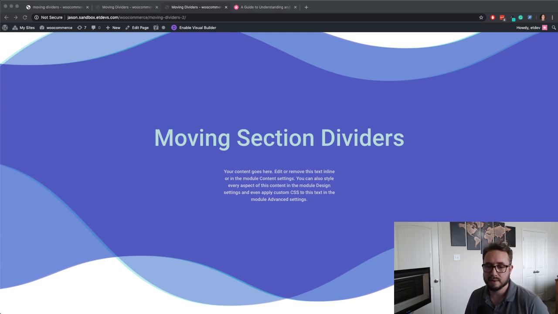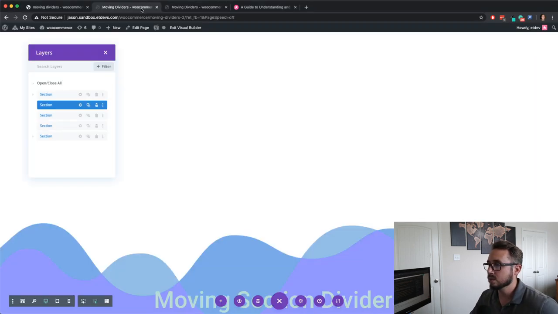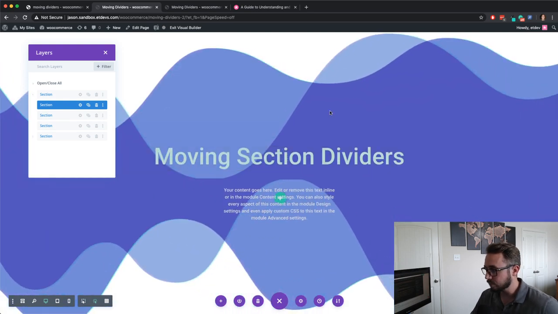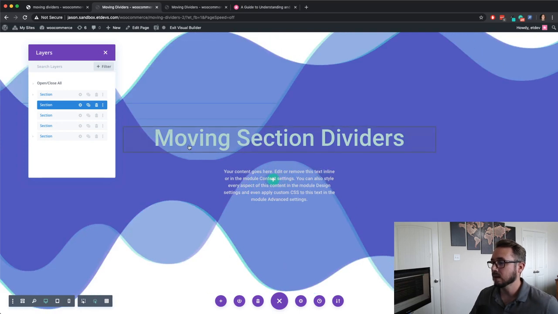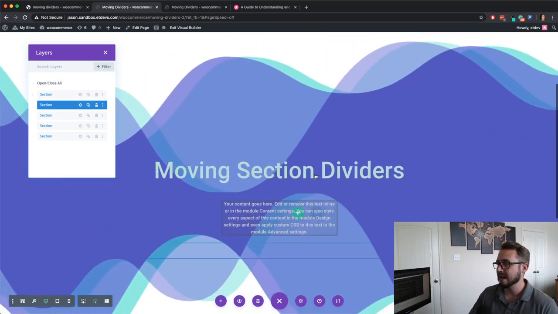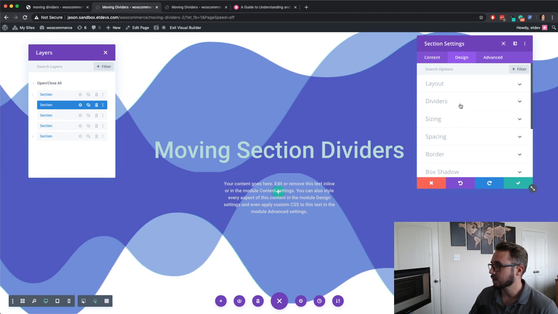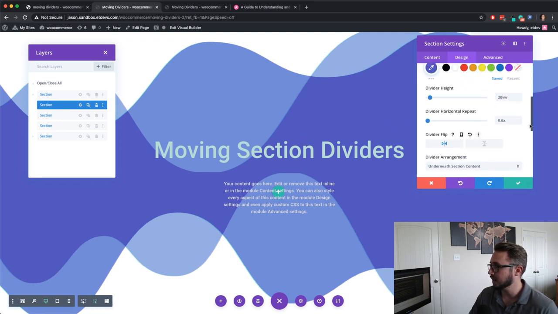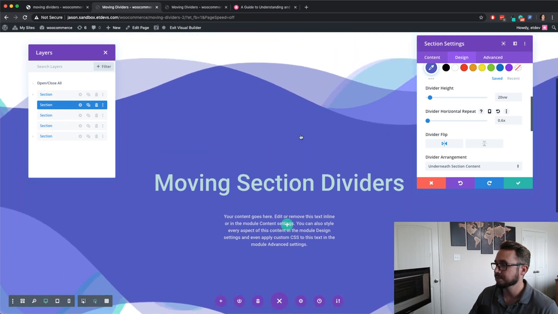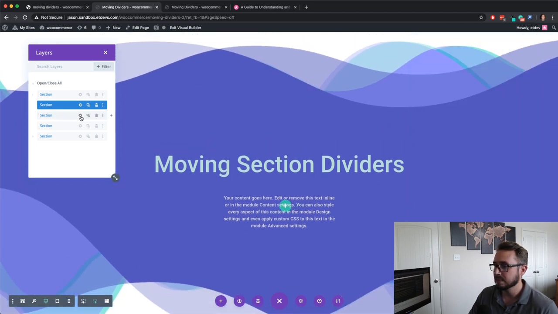Let me check Facebook over here. All right, so we have one from Domenico. How can you adjust the Z index of the dividers? I did answer that, but if you missed it, just real quickly, go to the section that you want. So if you run into this issue, see, it doesn't look the same for some reason, just go into the settings here and update the, this might be a little bug that we need to get ironed out, but the divider horizontal repeat here, just adjust it back to what it's supposed to be. Sometimes it kind of resets on you. I'm not sure why.